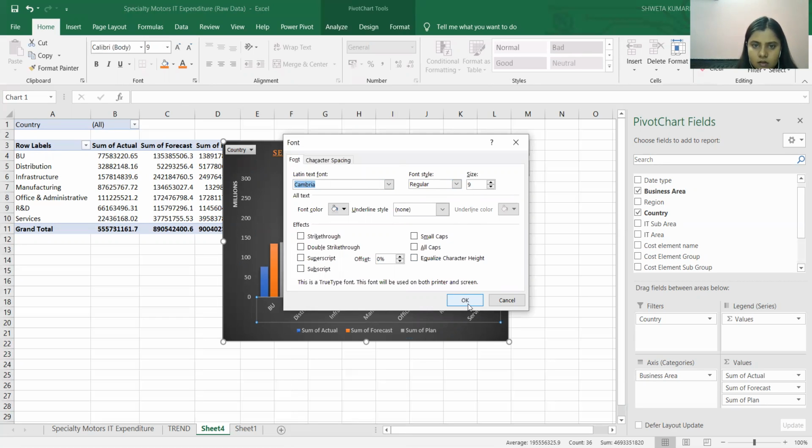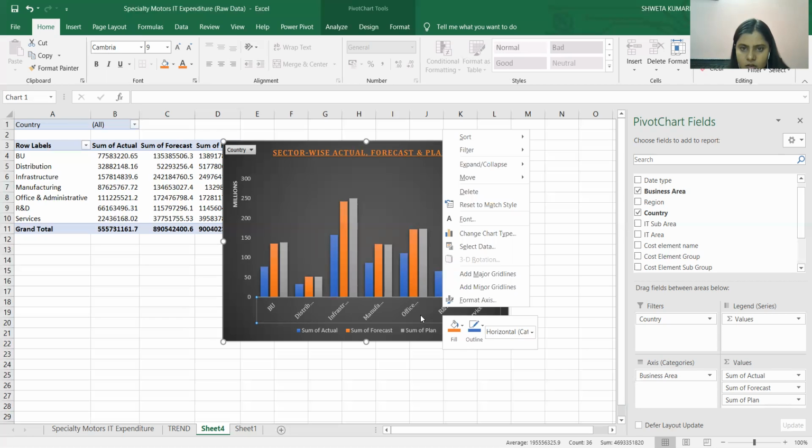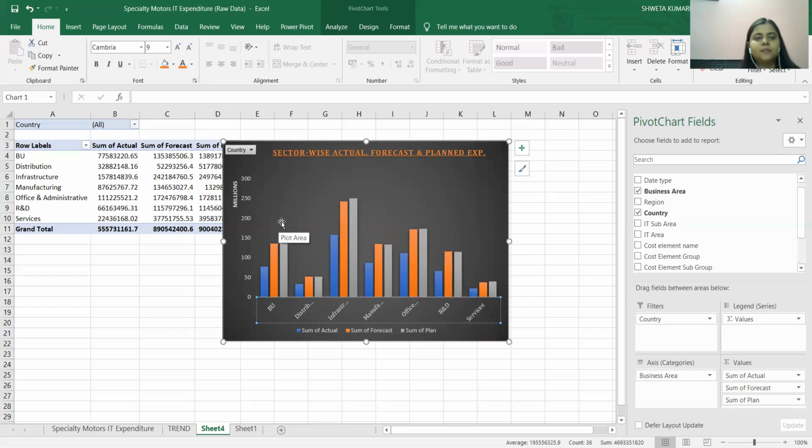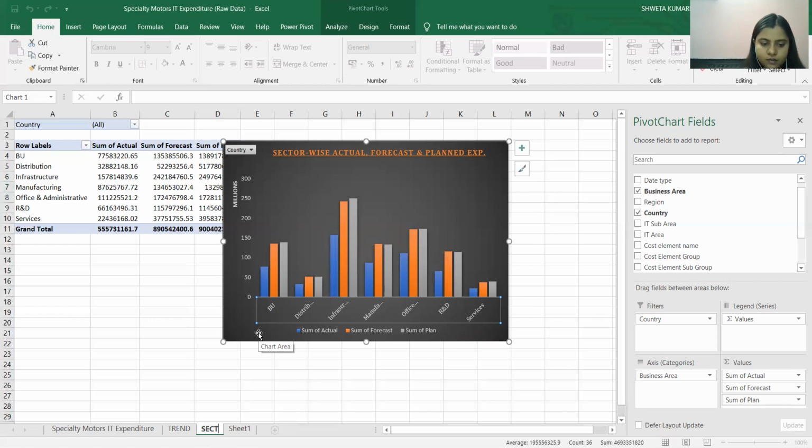Cambria. Font color, do we want to give different? Because this one also looks good, so I don't think we need to change it. Yeah, it's looking good to me, so we'll keep it like this. We'll name this sector wise.